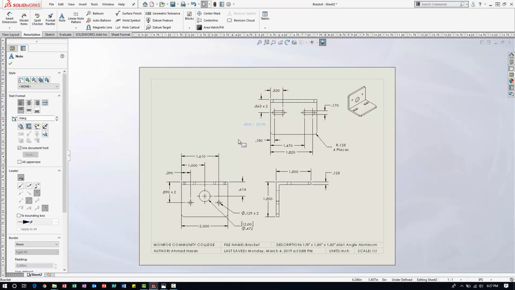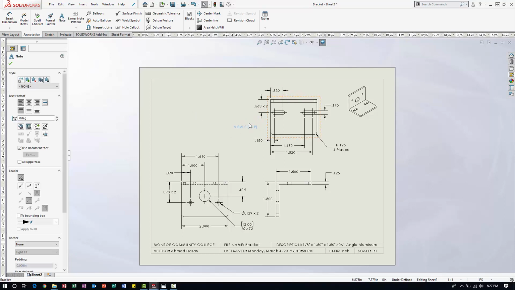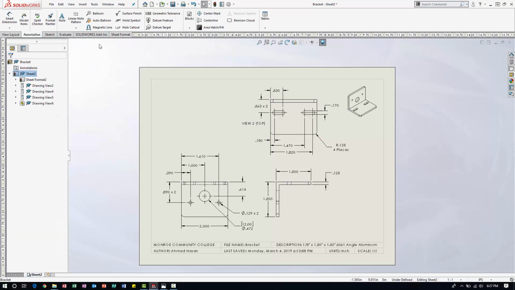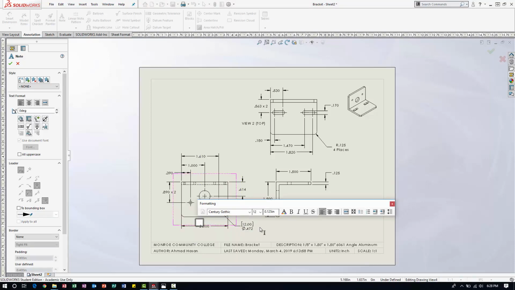So I have my view 2, top, and this can be anywhere here, or it can be here if you try to replicate it exactly. I'm going to add another note. I'm going to place it right here. I'm going to call this view 1, and in parentheses, that's my front.